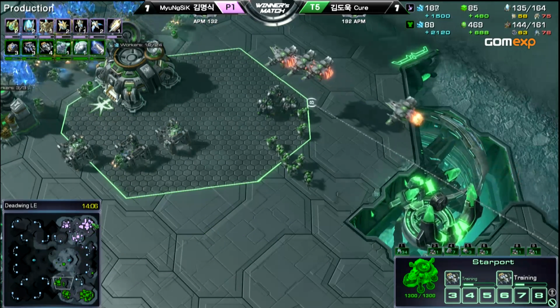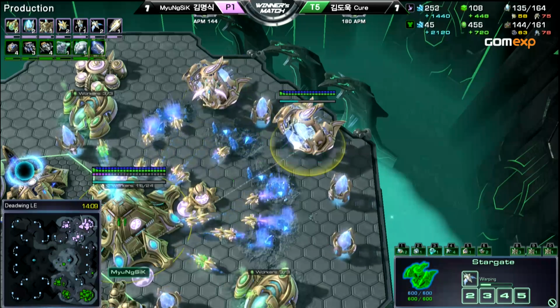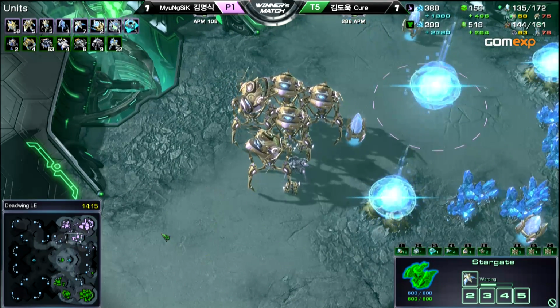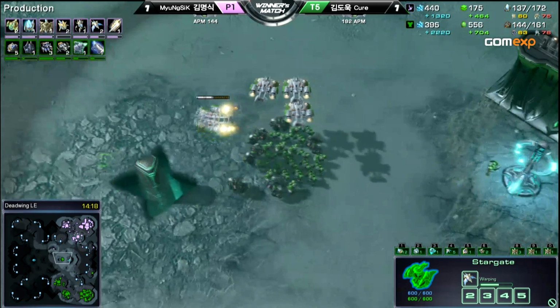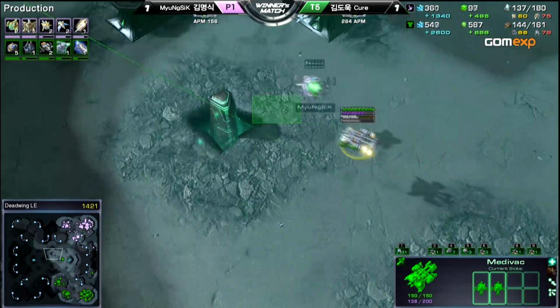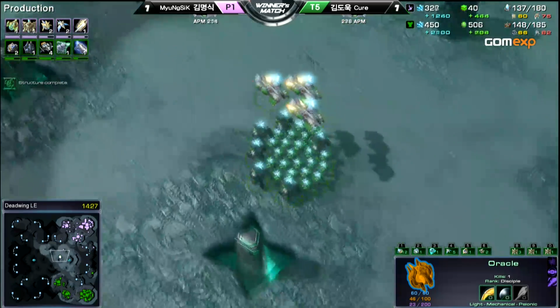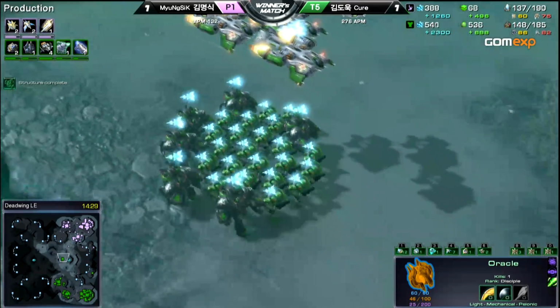And again, just a pretty passive game. Cure, he's decided to take, again, this route where he just lets MyuNgSiK build up like this, and it's pretty understandable. I mean, he tried to make something work earlier on, but with the Colossus popping out, he was totally fine. MyuNgSiK, that is. Another nice tag here. Wow, great tag there.